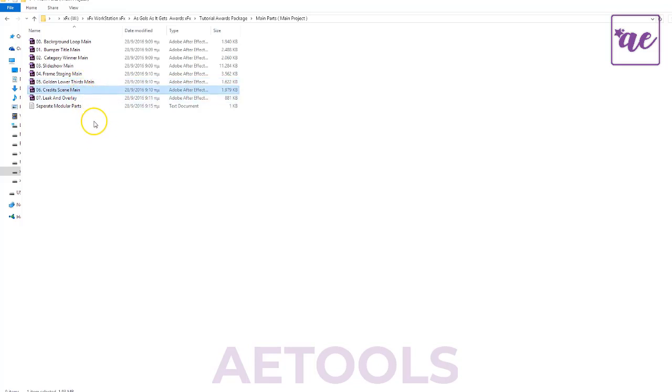And the credit scene, which is a full credit scene animation, which you can easily adapt to your script. And the look and overlay, which is a little bit of styling for your preference. Then you've got the extended scenes, which you can import in your project. I will go in deep in the next tutorials. And the help files, which include all the tutorials here, and the assets, which has the assets for the project. So let's dive in.